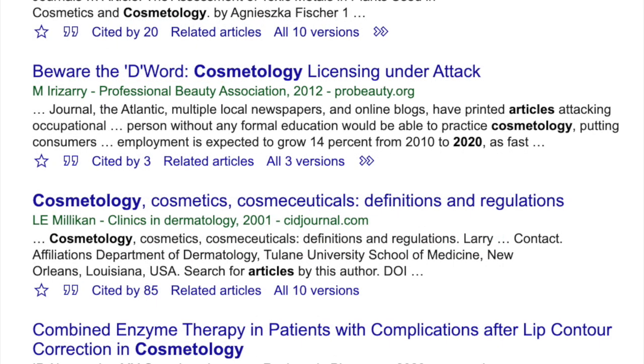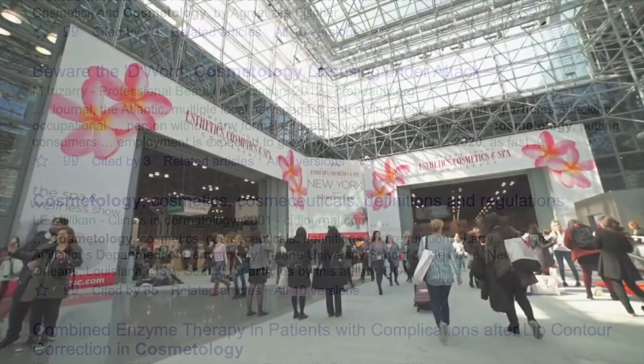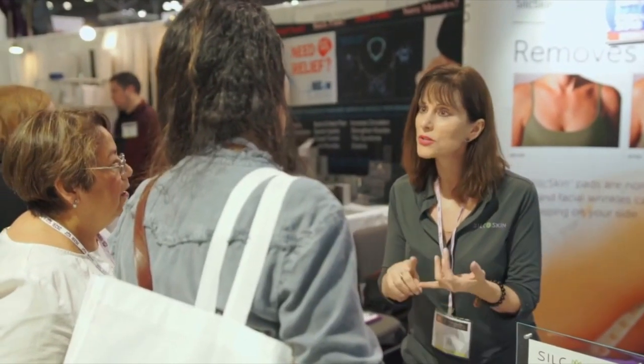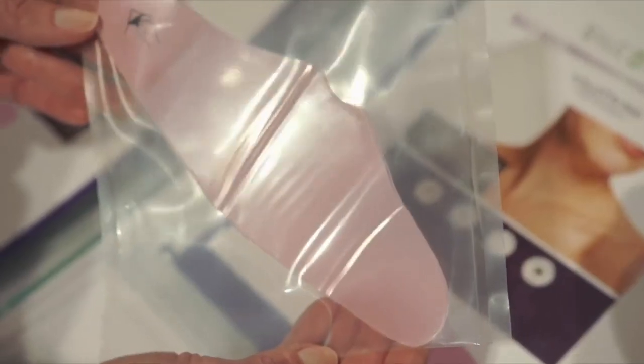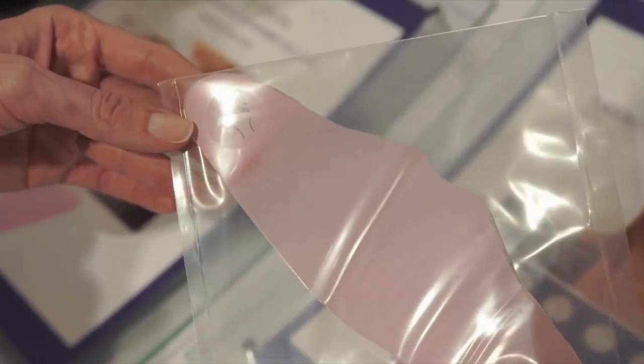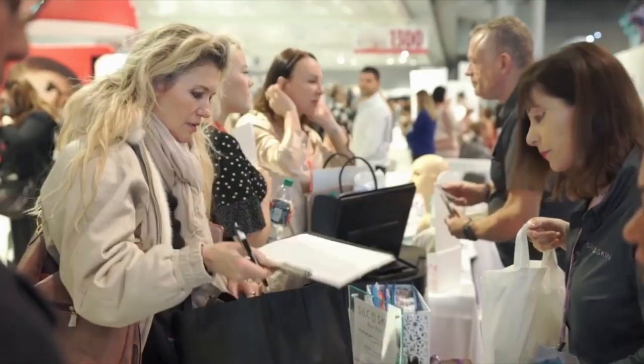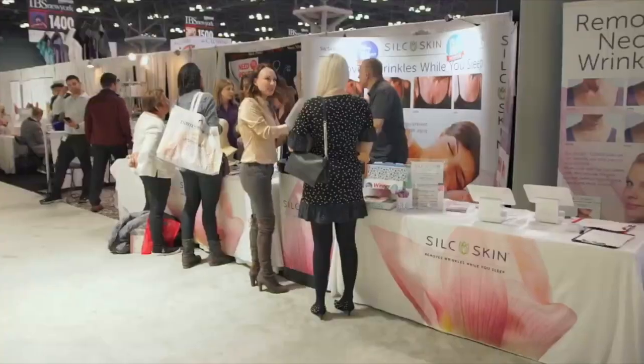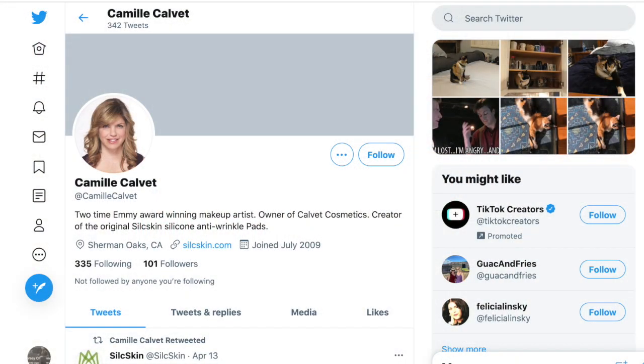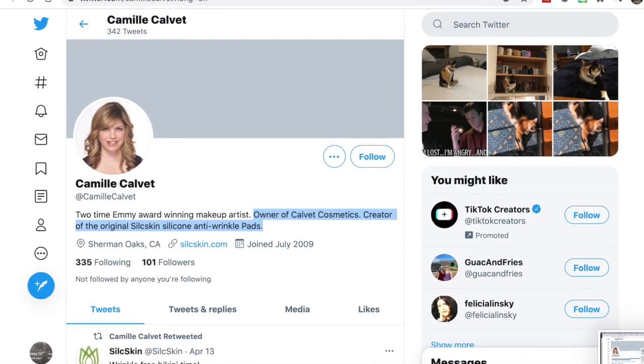The field of cosmetology, for instance, has need for pioneers in the field that are willing to do research to make advancements in the field or address any issues associated with practices in the field, and that is what schools should promote of students, being pioneers. Speaking of pioneers, some of them even create their own products and present their products at symposiums, such as the International Aesthetics, Cosmetics, and Spa Conference. One such pioneer is Camille Calvé, who, as you can see from her Twitter bio, is a makeup artist turned CEO of her own cosmetics company.